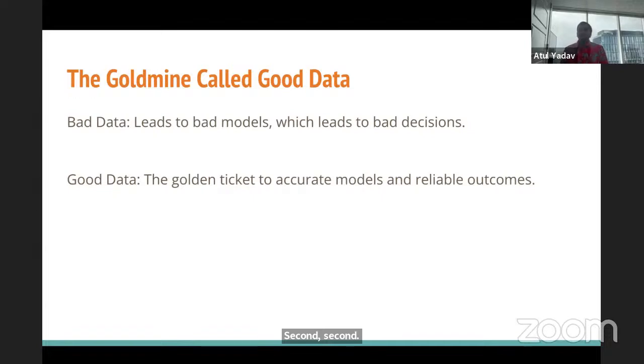Now you guys know what a bad data can lead to. If you have a bad data, you will have a bad model because you are training your model with a bad data. So that garbage in and garbage out very much depicts that statement, right? Now, why good data matters? Because if you have a good data, you'll be able to create a good model, which will give you the right predictions, accurate predictions as well, or the reliable outcomes, right?